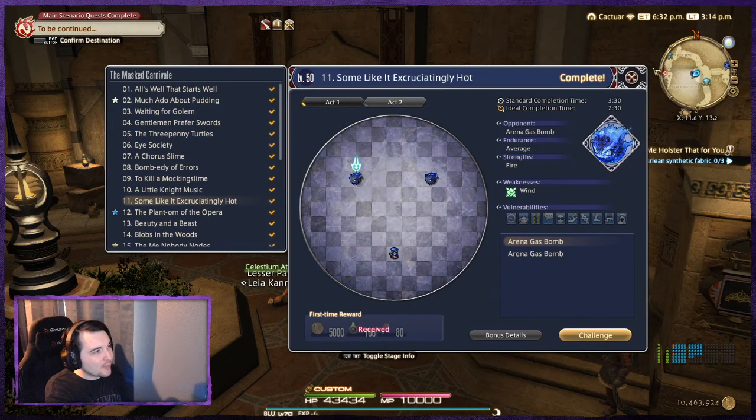Okay, now we're back at it again. This is going to be rounds 11 through 15 of Masked Carnival. First things to note here, we're going to be doing round 11, Some Like It Excruciatingly Hot. This is another gimmick one. I don't like this one.